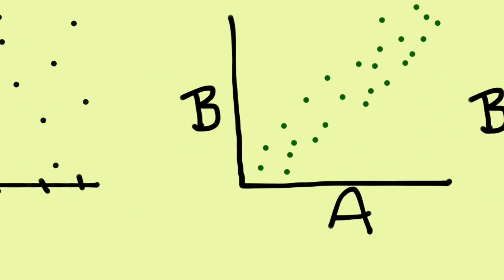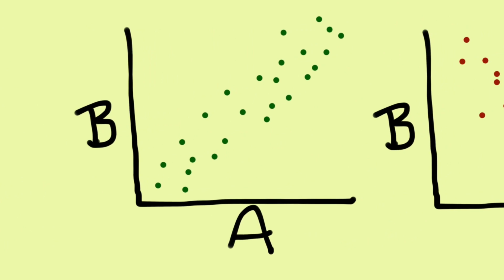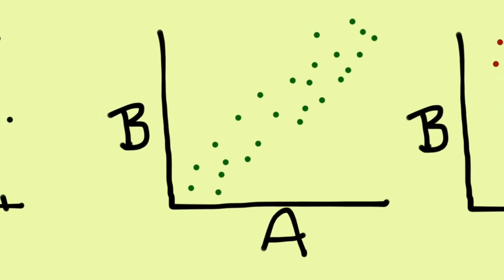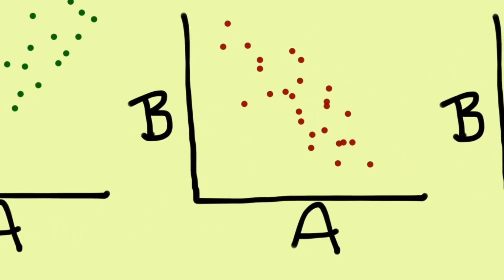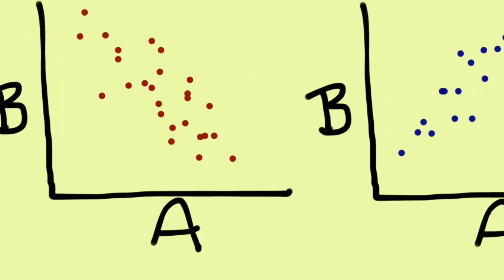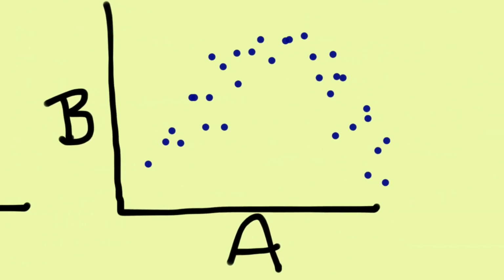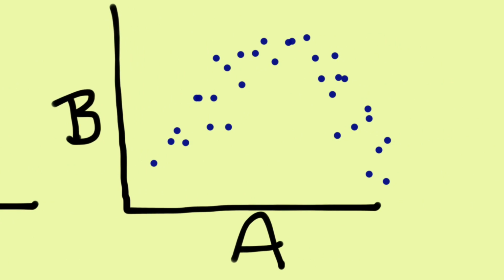Okay. These variables can have a positive correlation, meaning that if we plotted the points on a coordinate plane and it looks like a positive slope, that would be a linear positive correlation. And vice versa, if it was going downhill, it would be a negative correlation, negative linear correlation. And there's times where it's not linear at all, but there's still a correlation. That means it would just be a non-linear correlation.